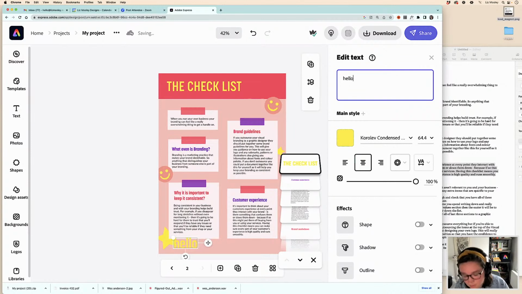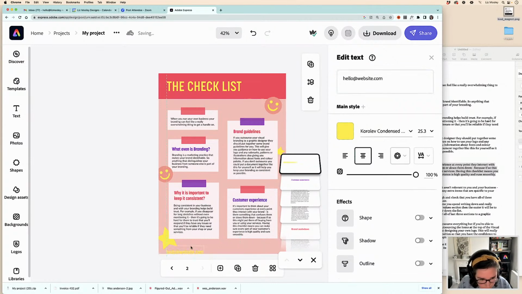I'm just going to write a made up email address here. Put it down there. Make it a purple so it's easy to read.